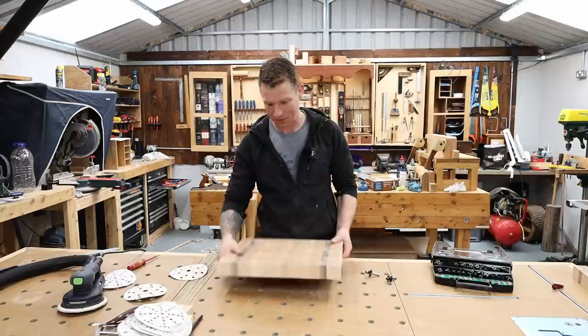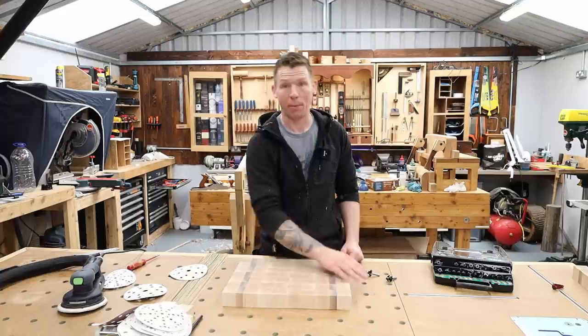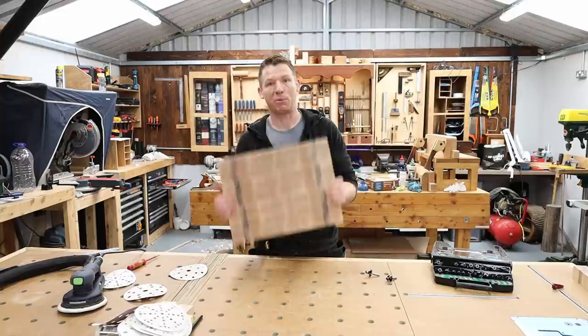Now, a couple of decisions to make from this point on is how you're going to style it, what way you want to put handles in it, do you want to put handles in it. What I'm going to do is hit the top and bottom with a roundover bit. Then I'm going to put two hand holes in the bottom on either side just for lifting it up. Now, I'm going to be putting feet on this, so four rubber feet on the end of it.